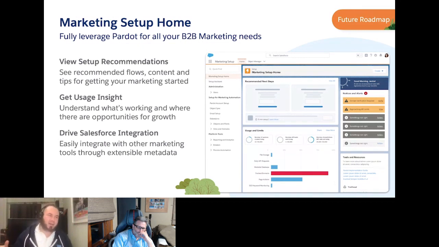But the whole idea here is, I think, that the Pardot settings menu, where you see all of your utilization and usage metrics, so how many different assets you have running as a proportion of your total bandwidth of your account. All that usage and configuration in the Pardot settings menu, I think, is going to gradually be moved over to the marketing setup.